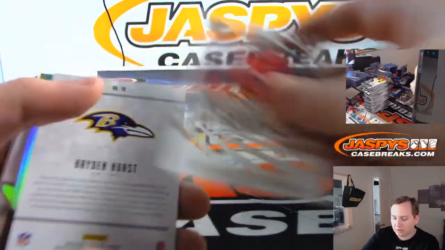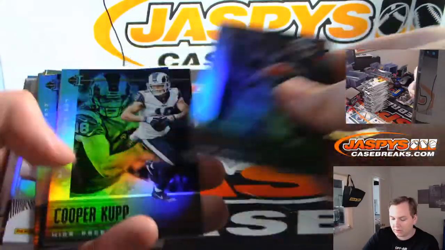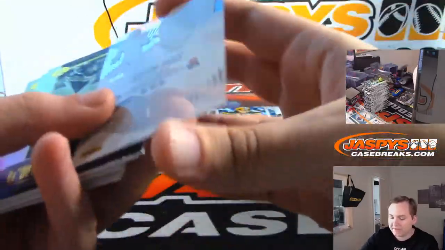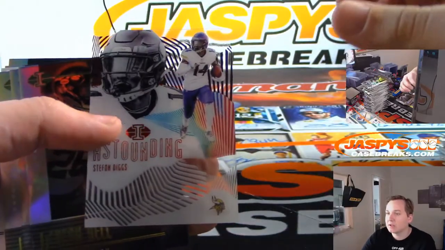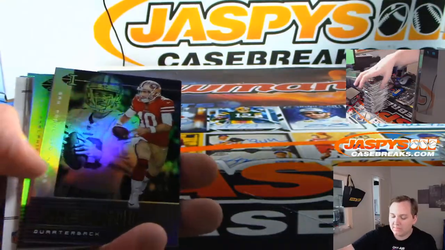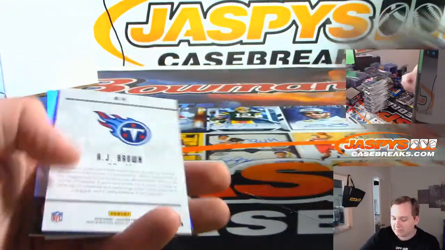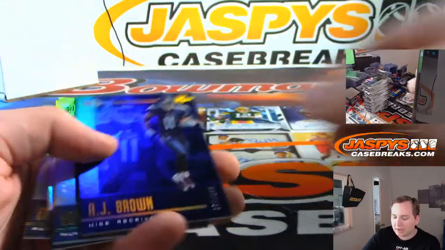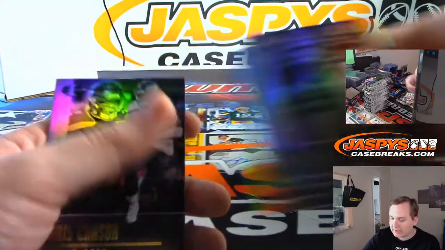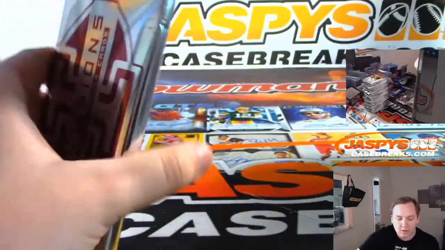Kyler Murray insert. Hayden Hurst to $2.99. There's 15 of 50. Stefon Diggs. One off the jersey number. Vikings have had a nice break. There's David Johnson. And last numbered card here, AJ Brown to $2.99. So last one will be the encased card from box 8, and then we'll do the randomizer for that Rookie Idols dual.